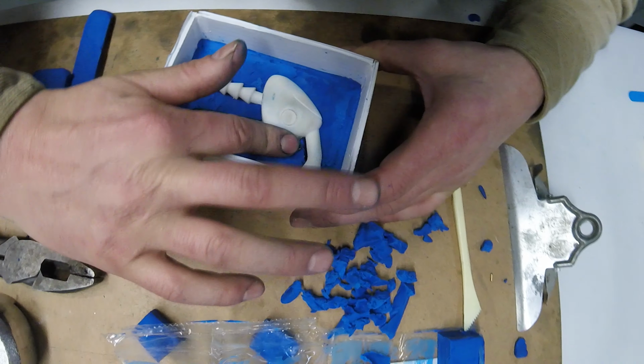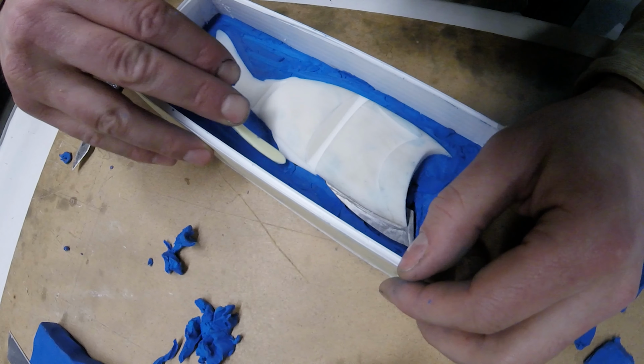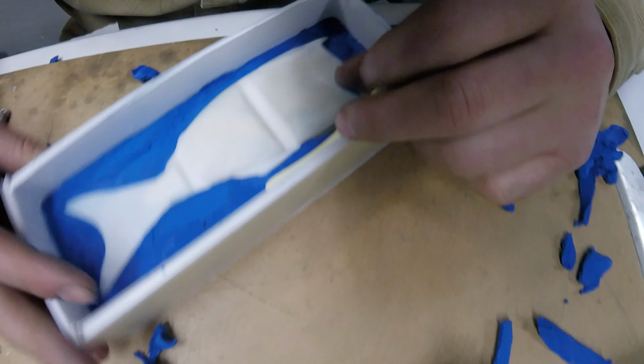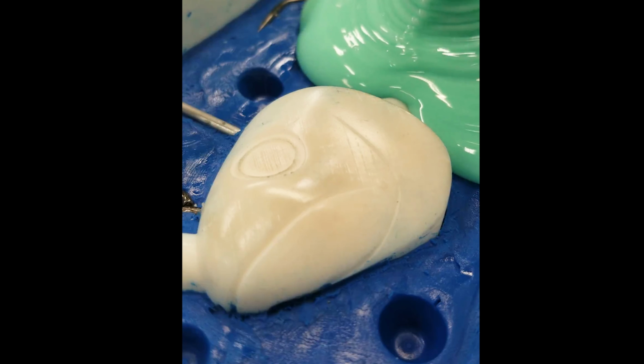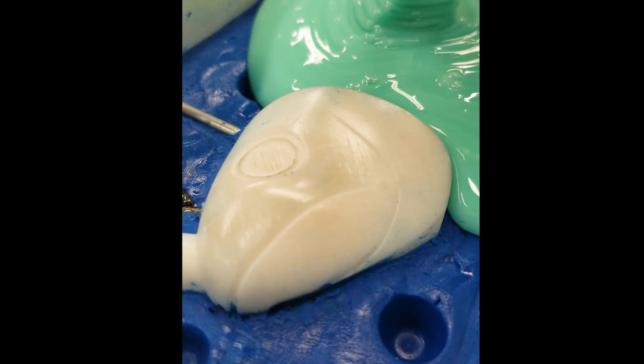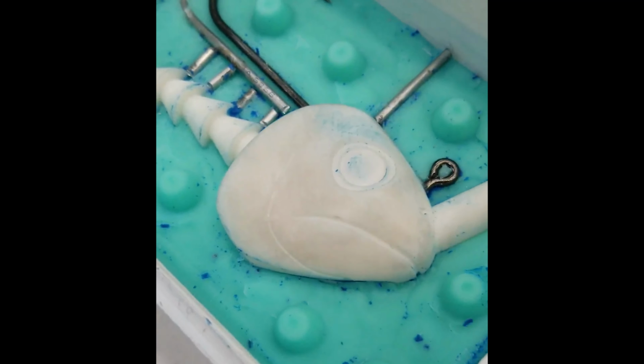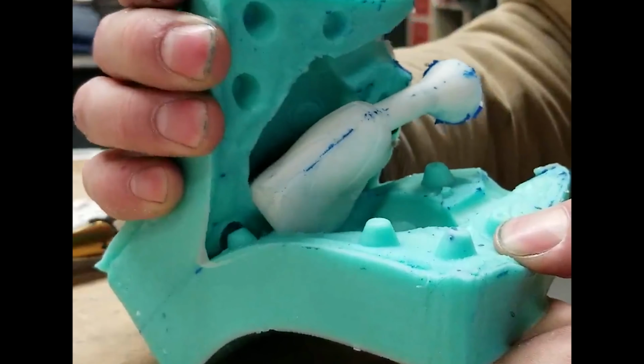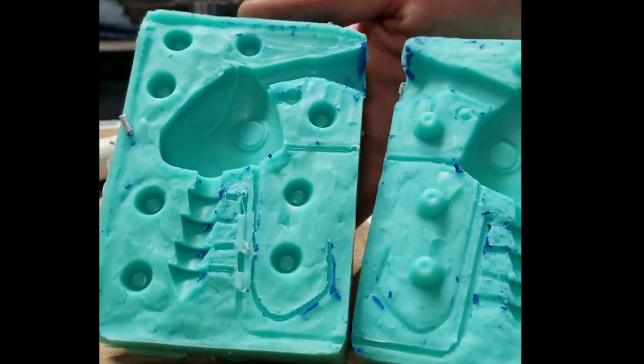Here I'm packing it in some clay, and same thing with the tail. Yeah, I used YouTube for this. I tried to learn everything I could about making molds and the different materials. I mean, I scoured YouTube and read as much as I could and tried to learn about this process. And it was a lot of fun, actually. So yeah, here's the successful silicone mold for the head.